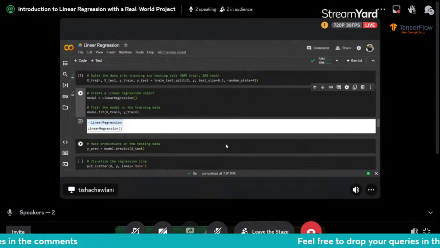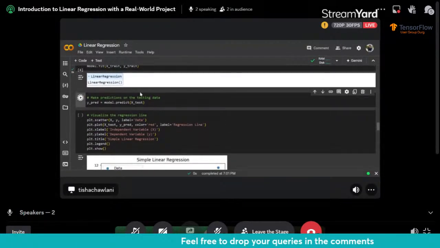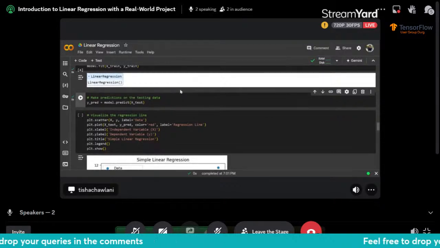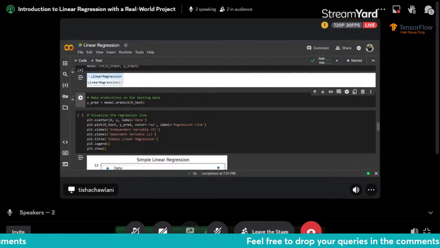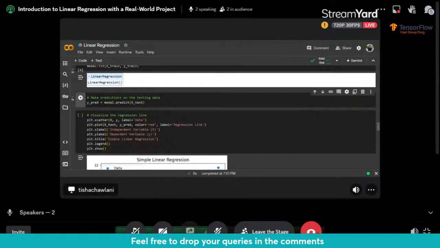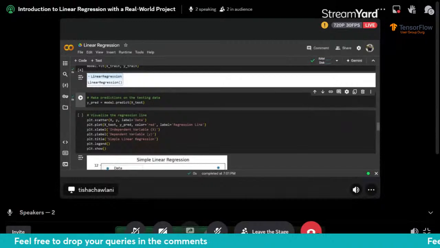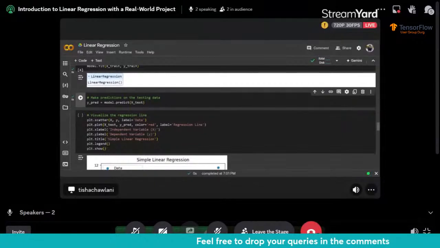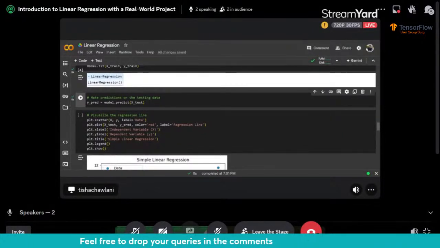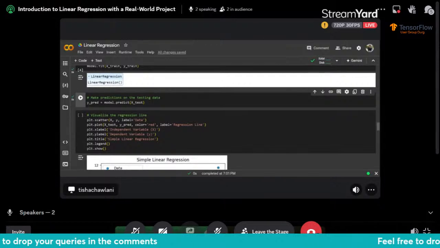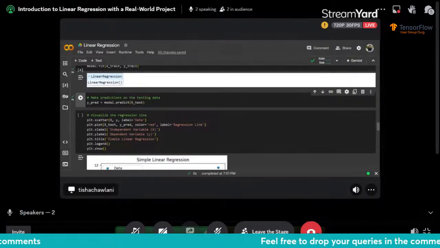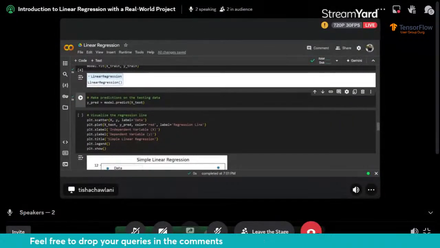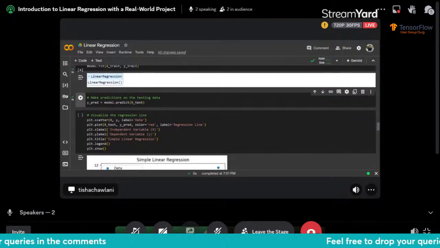So step 6 is making the prediction. So this is y_pred. Y, as we have already figured out, is the dependent variable, which is the target. So this is what we are going to predict, right? So y_pred will be equal to model.predict(X_test). The data which is left for X as testing will be used for predicting the y. So this is basically using the trained model to make predictions on the testing data, which is X_test.